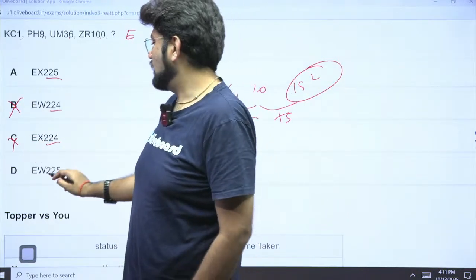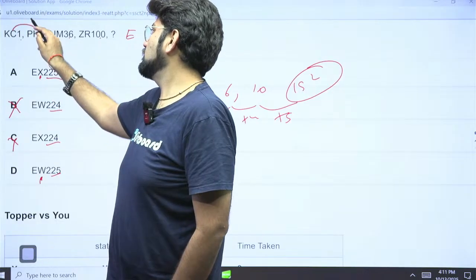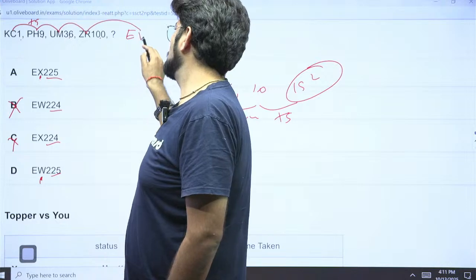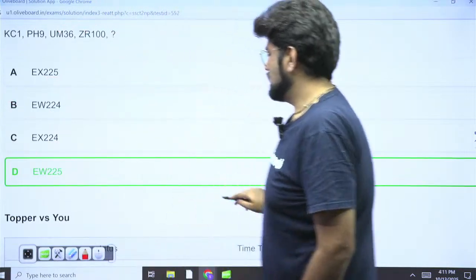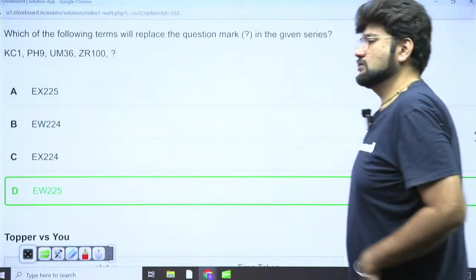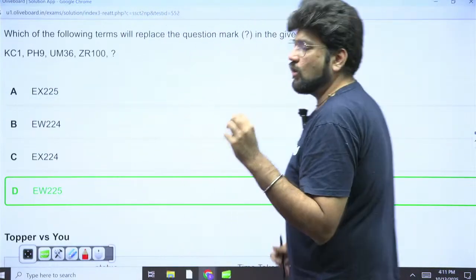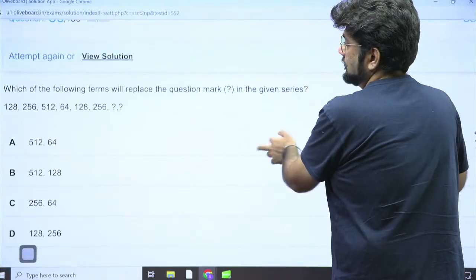So we only now have to check for the second letter. So it's C3, 8 plus 5. 8 plus 3, 13 plus 3, 18 plus 3, 23. EW. Option D is the correct answer. Not difficult, but good time, great time. 38 seconds is very nice for this question. Just that you'll have to check all the elements involved. You can't just check for one option and go ahead.